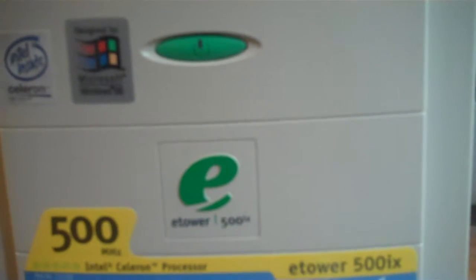Remember, eMachines sold these computers for, some of them, not even $500. You could pick up an eMachines eTower 366C for, I believe, $399.99, and it didn't have a monitor with it, but still, $399.99 for a desktop computer back in the 90s was dirt cheap. So, AOL 5.0, of course. There's your Celeron, designed for Windows 98. Floppy drive, typical stuff. Also, eMachines Network, unlimited internet access per month for $19.95. I misread that at first.